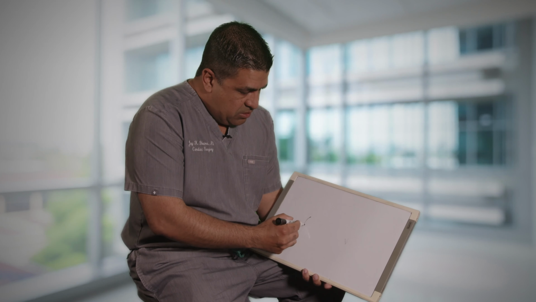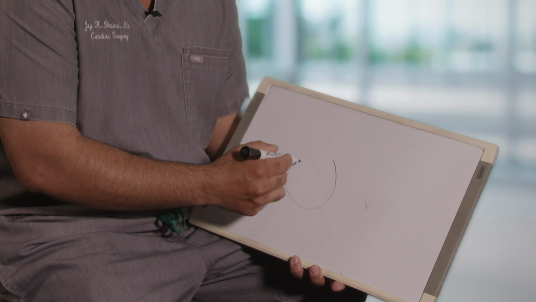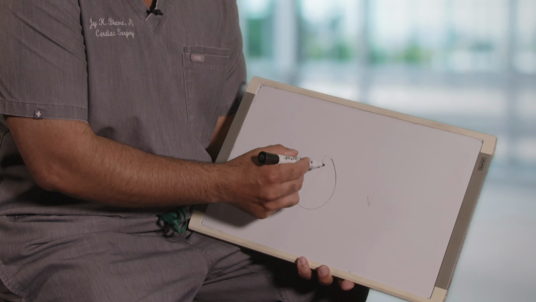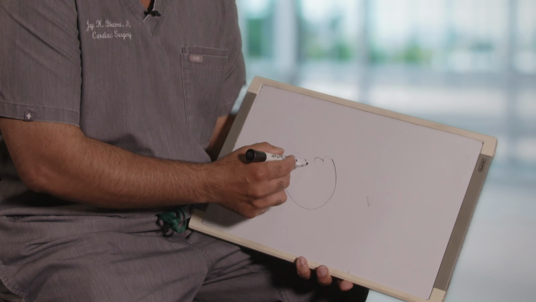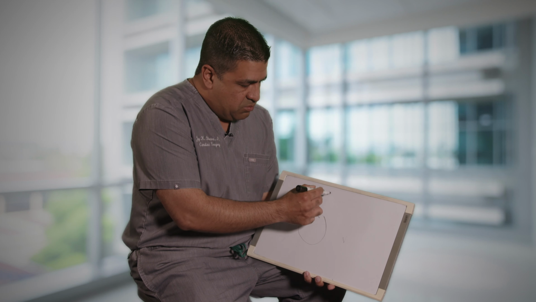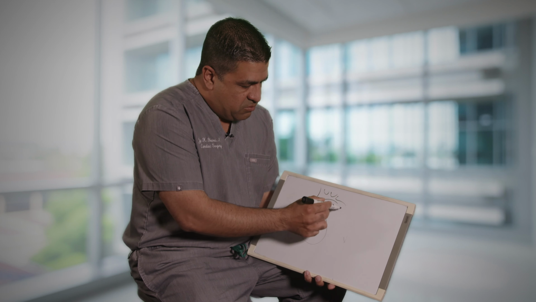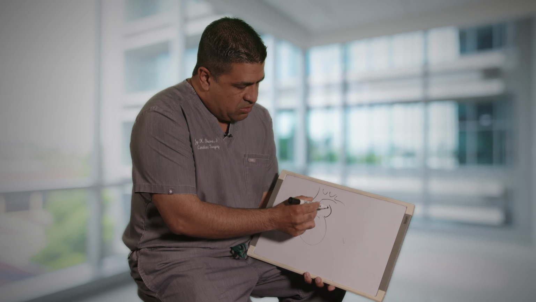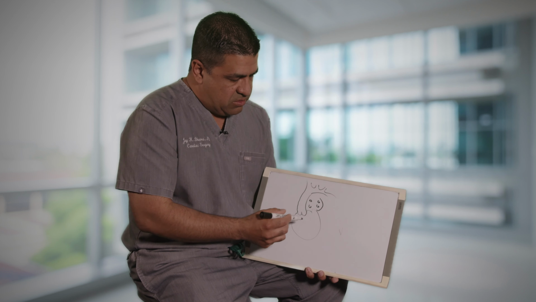So this is kind of what the heart looks like. The heart has two valves on the left side, the mitral valve and the aortic valve. The aortic valve gives rise to a big blood vessel that goes off to give blood to the rest of your body. Left atrium is where the vessels coming from your lung come back to the heart.